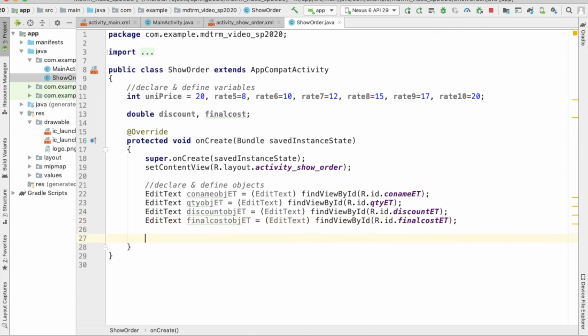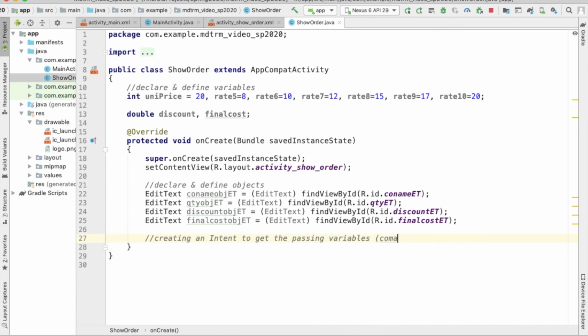Right? So now we have this. All we need to do now, these are the ones we're going to be writing into. So the first thing is create an intent to get the passed variables. The variables were passed from screen 1 to screen 2. Which ones were passed?